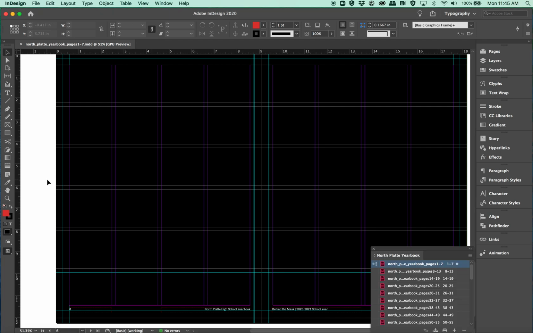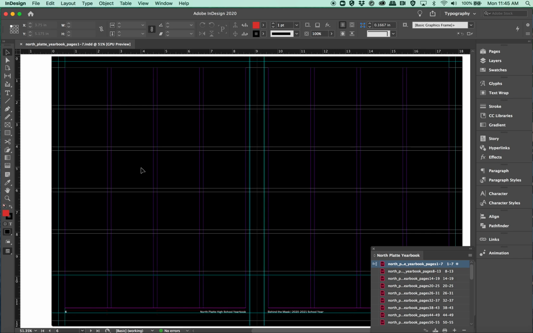All right. So I want to talk about how to add paragraph or character styles to a document. As I said, you need to start with this first document, the pages 1 through 7. You'll notice it has a different icon next to it. This just indicates this is the main one that distributes to all these other documents. And we'll talk about how to update from that.